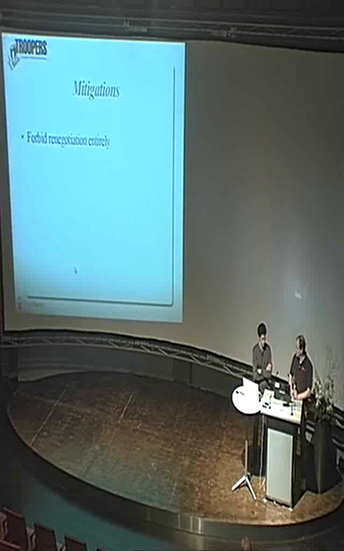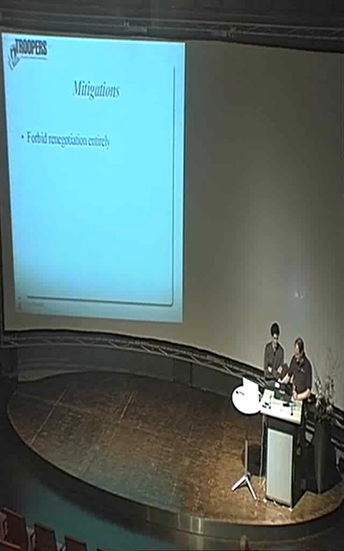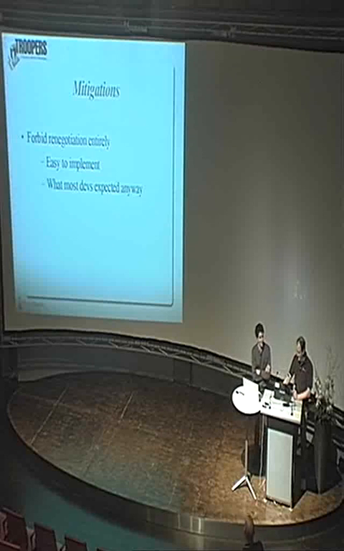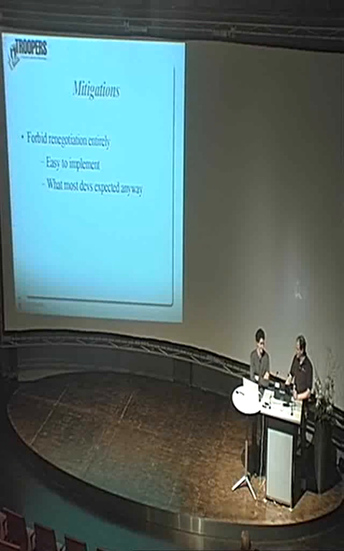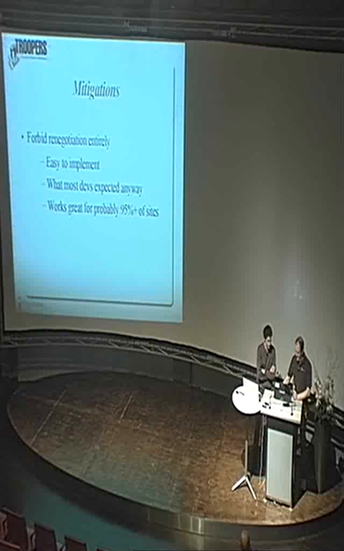So what are some mitigations? Why don't we just get rid of renegotiation entirely, Steve? Good question. Why don't we just get rid of renegotiation? I don't know. Well, maybe the next slide will tell us. That would be easy, right? That's what most people expected. And it generally would work. Yep, it would work, right?